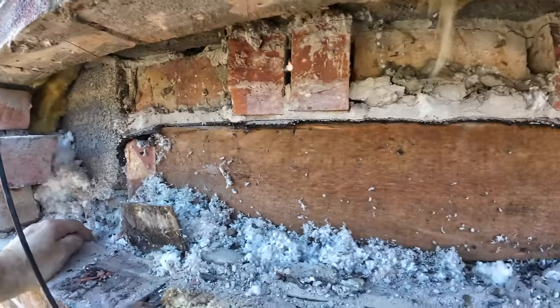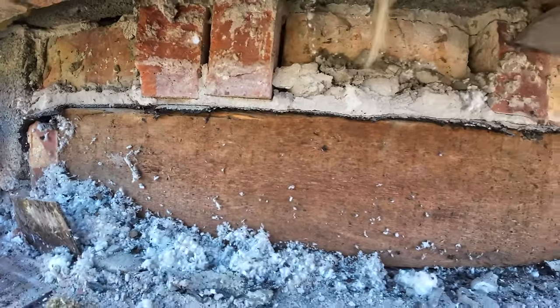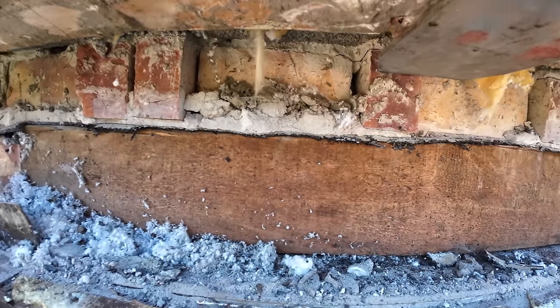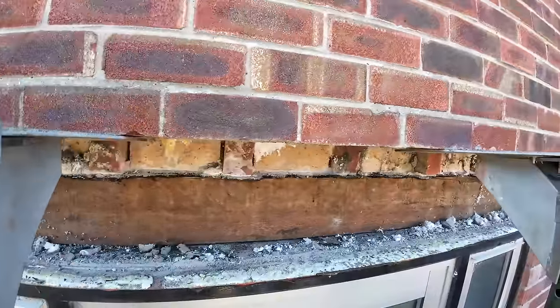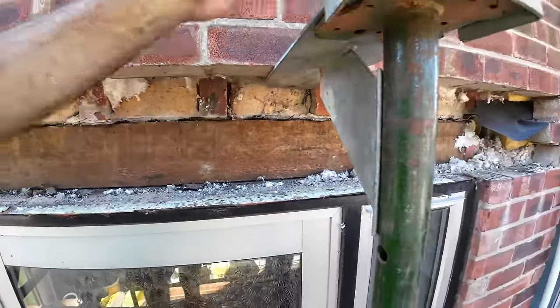Out for dinner, out for break time. So there's our internal tin lintel, standard issue, always in great condition. Completely dry, never had a bit of water on it, always been protected by the tray anyway.